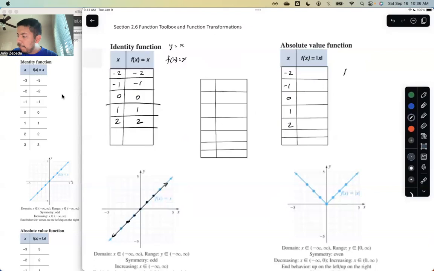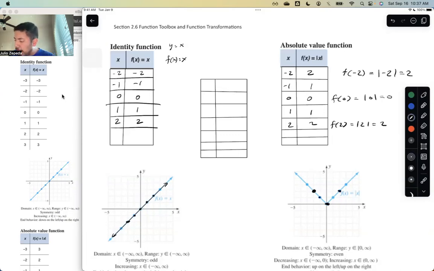And so here, f of -2 is just the absolute value of -2, which is 2. So that gives us an ordered pair, -2, 2. I'll plot it here with the black dot. f of 0 is the absolute value of 0, which is 0. So that gives us the ordered pair 0, 0. And then f of 2 is the absolute value of 2, which is just 2. And so that gives us the ordered pair 2, 2. And then the other ones are 1.